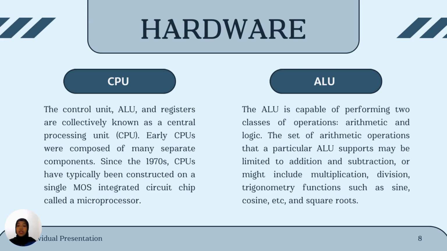An ALU may also compare numbers and return Boolean values, true or false, depending on whether one is equal to, greater than, or less than the other. Logic operations involve Boolean logic: AND, OR, XOR, and NOT. This can be useful for creating complicated conditional statements and processing Boolean logic.